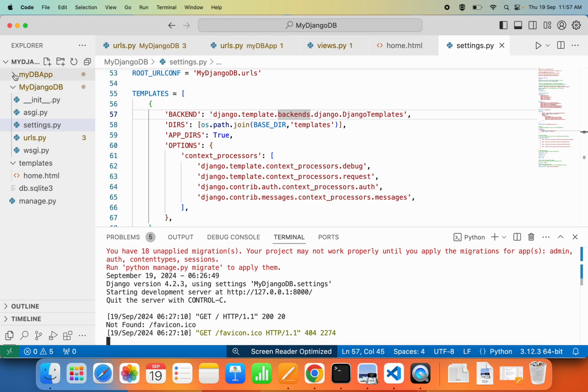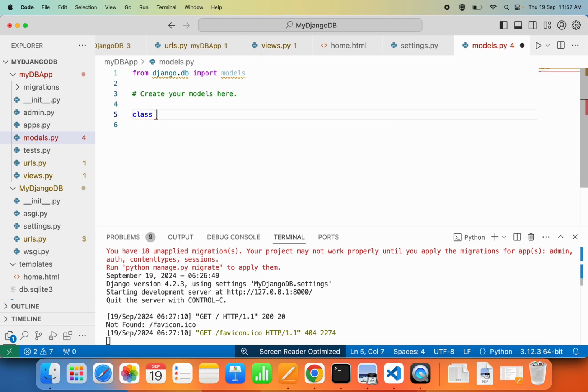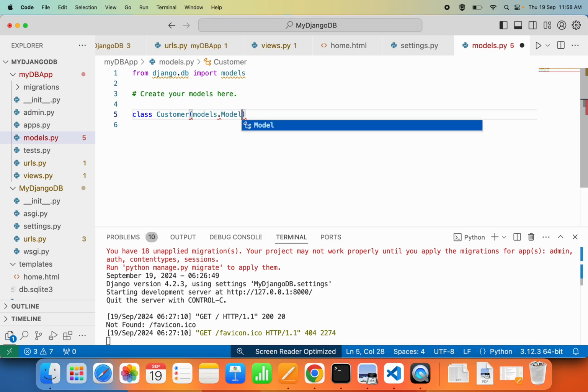So let me go to the app here, models.py. Let me create a class called customer, and to create tables using classes, we have to inherit from models.Model. In Python, when you write inside the parentheses of a class, it inherits.